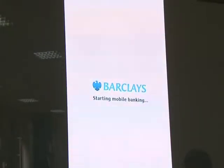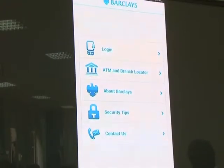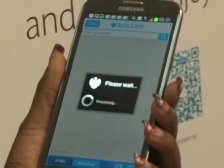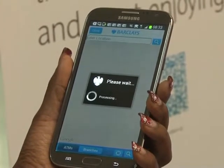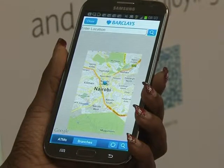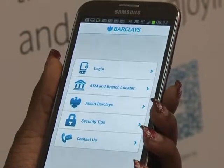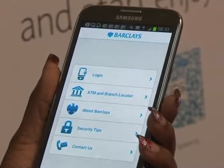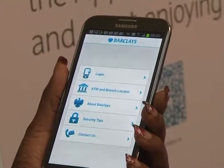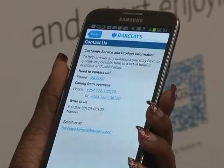Once you've clicked on the icon, that's what you will see. So the benefit of the functionalities that we have is, first of all, you're able to log in and check your account details outside Barclays. Instead of waiting for your statement to see your details, you can actually see it on this application. And maybe just to highlight something small, even before you log in, you can see a number of things that you can achieve without necessarily logging in. The first is under the ATM and branch locator. What that does is you're able to know where our ATMs are, where our branches are. You can even know the opening hours of our branches. And then obviously if you have any issues, you're able to contact us.